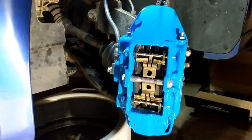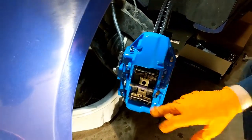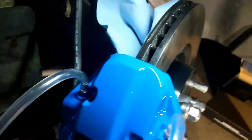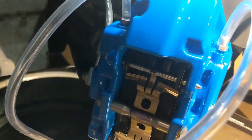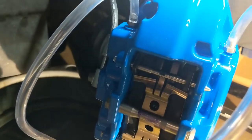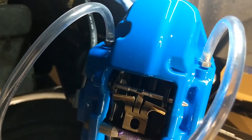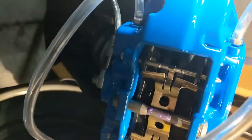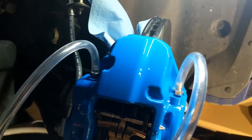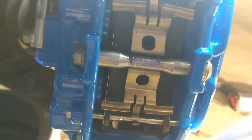Never bleed the brakes with the pedal if you don't have the pads in, because you'll end up pushing the pistons out and popping them out of the bore. Now we're going to do the final bleed — this involves having a person in the car who pumps the brakes and holds while we bleed. Do half pumps — you don't ever want to push the brake to the ground because you could damage the cups inside the master cylinder. So: pump and hold, then let go, pump and hold, let go. You'll see the pad move out. Keep pumping until the pistons start to straighten up.